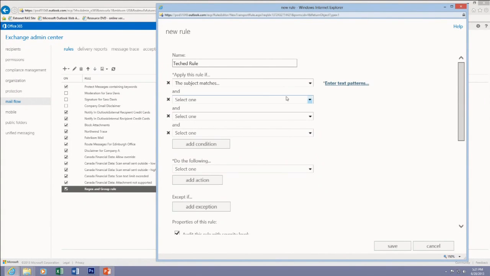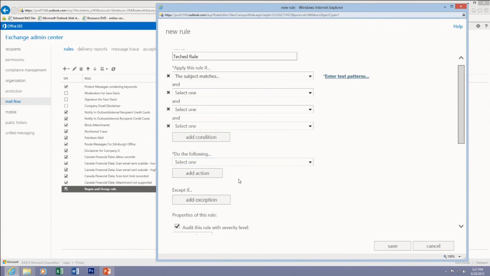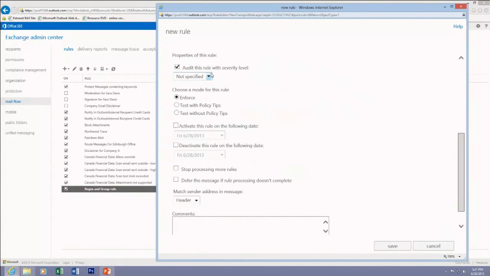So, a bunch of rules, a bunch of ability to really control what's going on, and then obviously exceptions, the ability to audit. And the audit is fundamentally one of those things which, again, can give you a level of workflow. Because if, based on certain rules firing, you set up an audit level, one of the things we can then do is send that audit to a particular mailbox which you monitor.